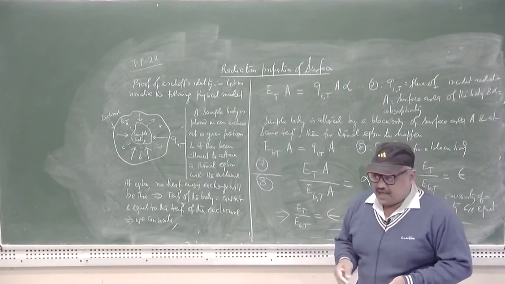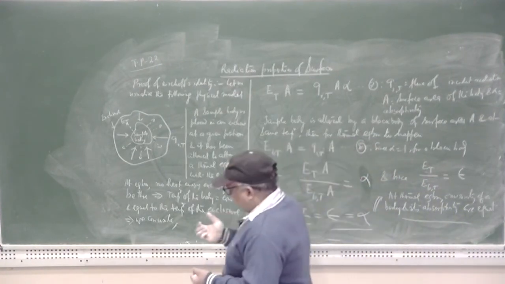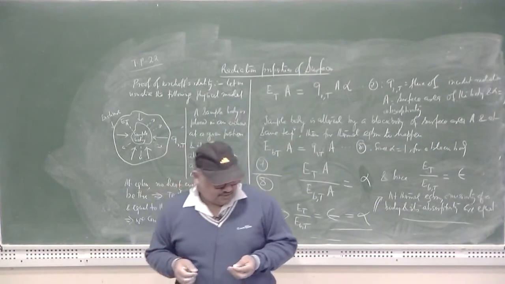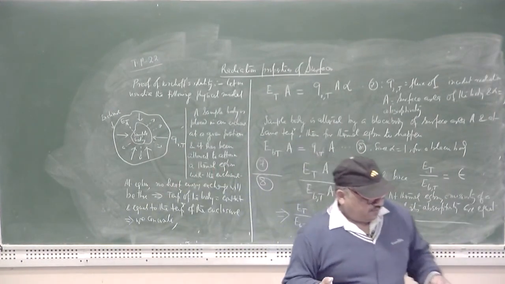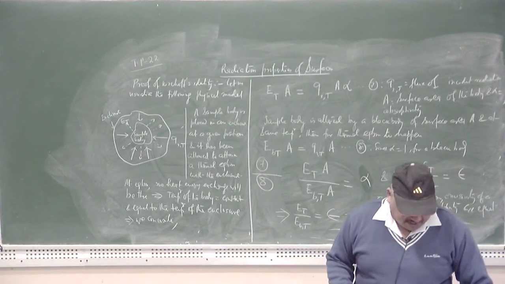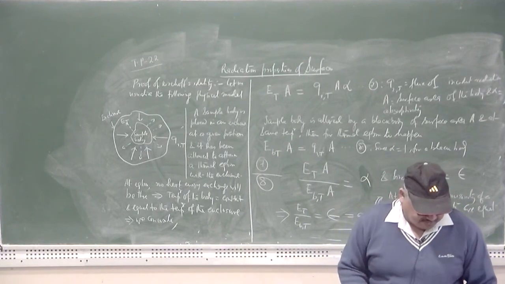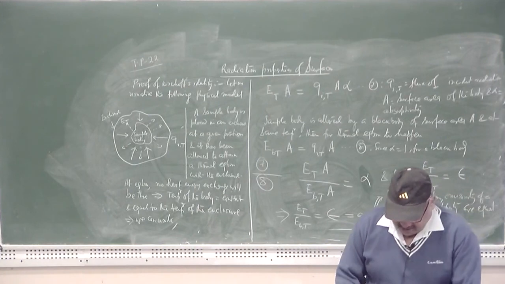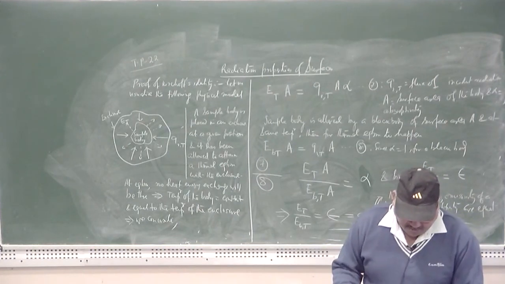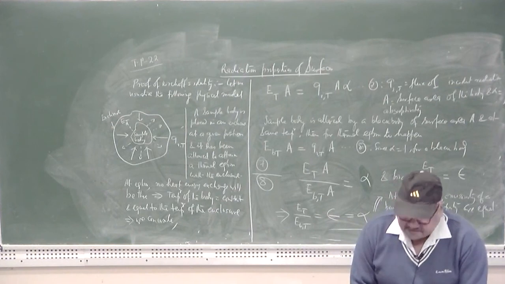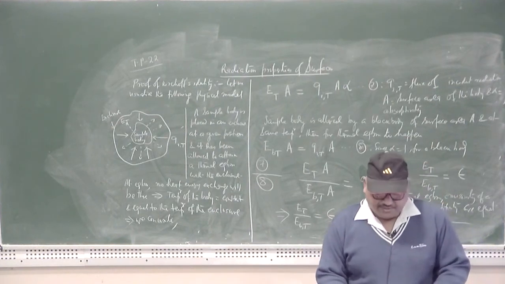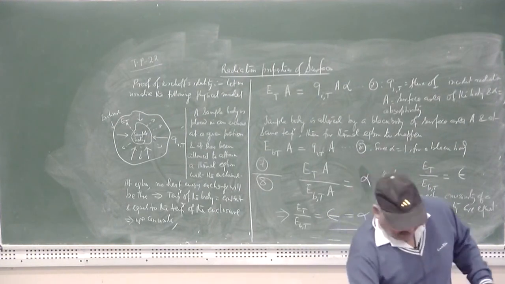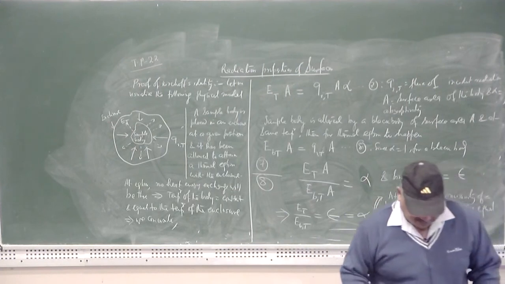So, in the present class, we have gone through the radiation property of surface, we have an understanding of the emissive power and the monochromatic emissive power, and we have also gone through the derivation of the Stefan-Boltzmann law to establish a relationship between the absolute temperature and the quantity of heat energy which gets radiated from a surface.